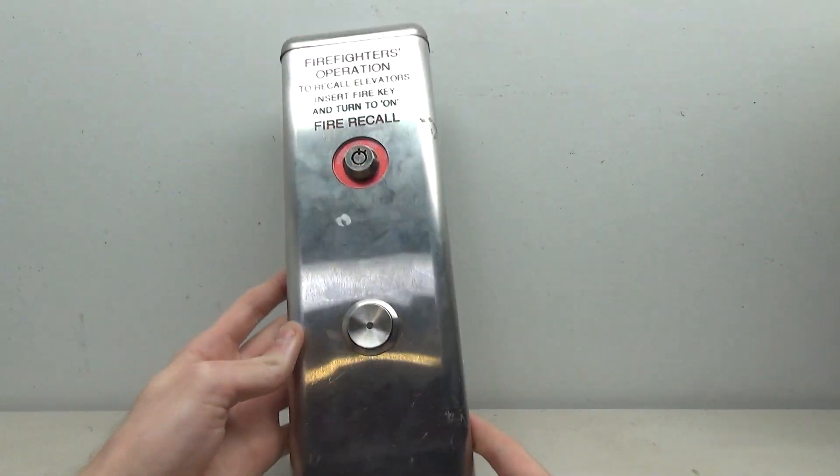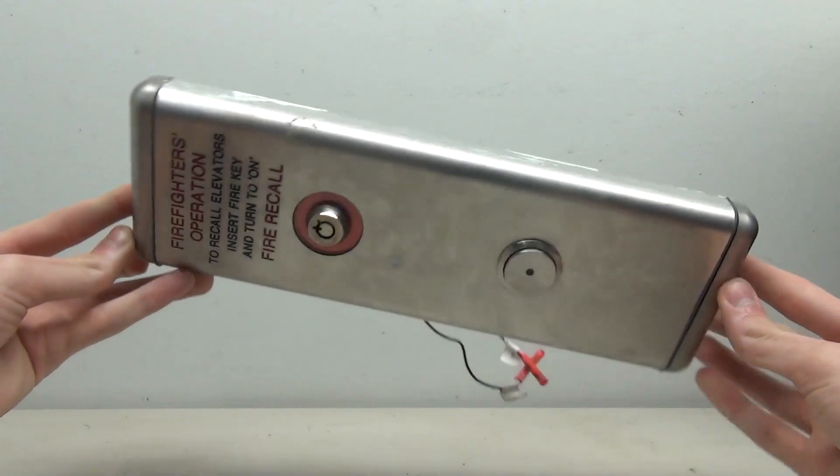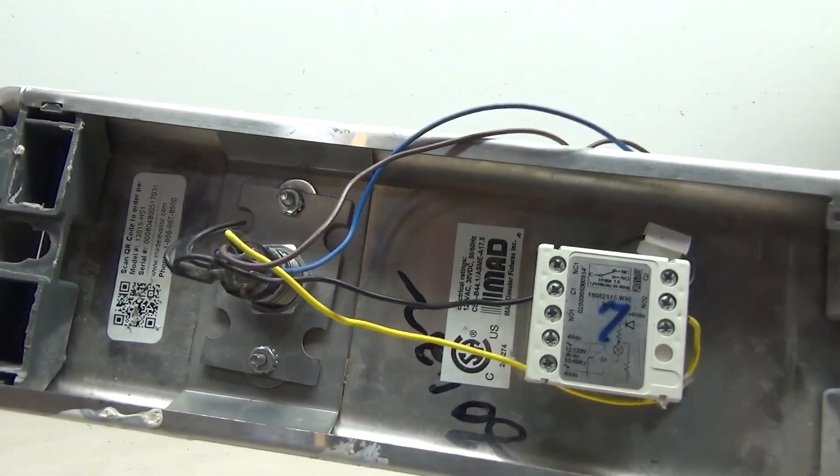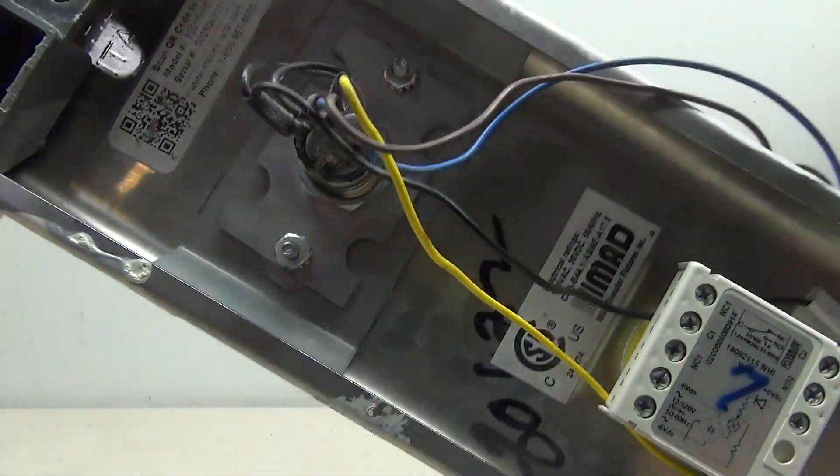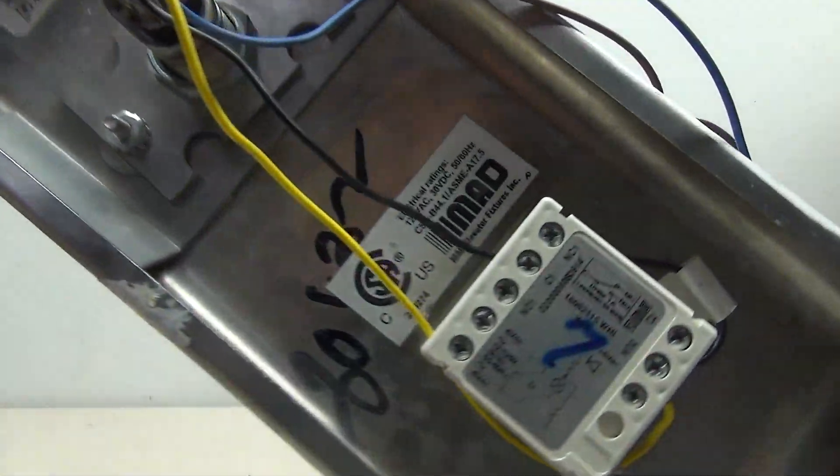Turning it to the back, you can see the two main components: the key switch and the button. The key switch has four wires coming off of it—one for common and then one for each of the different positions. And then of course there's the actual contact for the button.